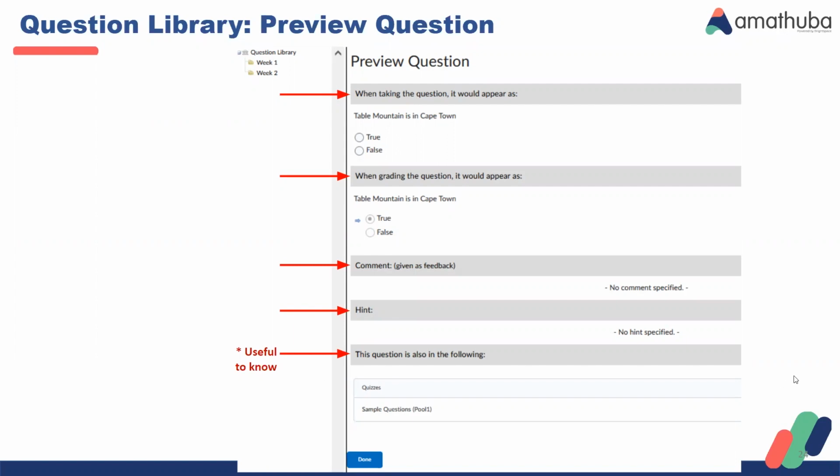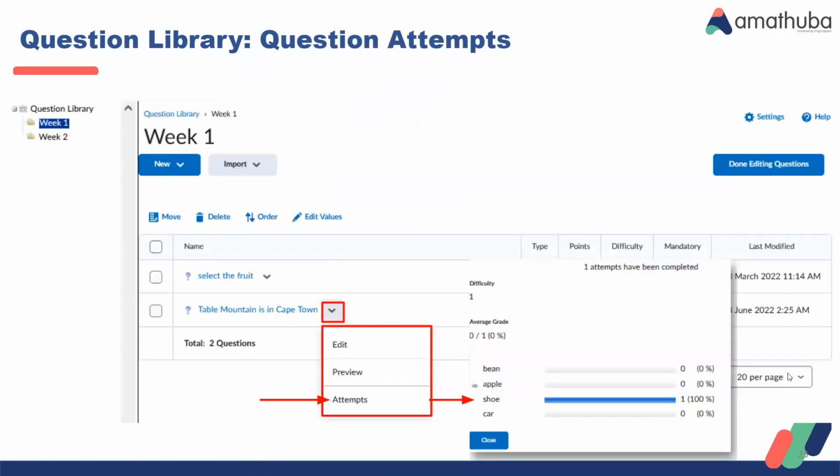So preview is quite a handy option. And on the next slide, you'll be able to see the other option I want you to be aware of, which is attempts. Attempts is also very handy because it shows you how many people have attempted this particular question. Again, this is useful if you have question pools in play, because remember that students are going to be given a random selection of questions.